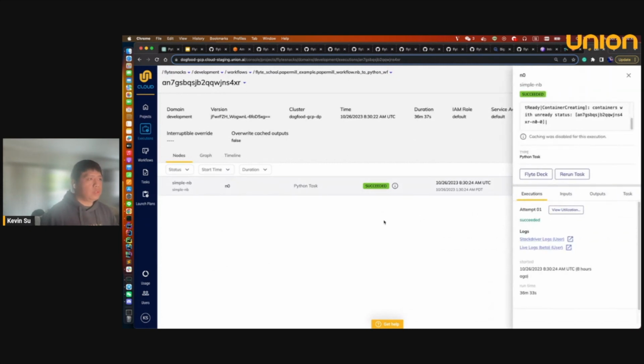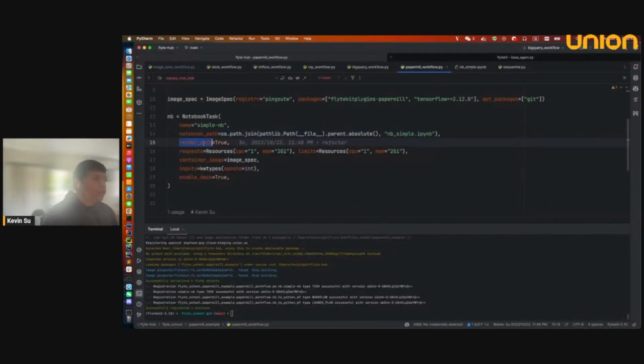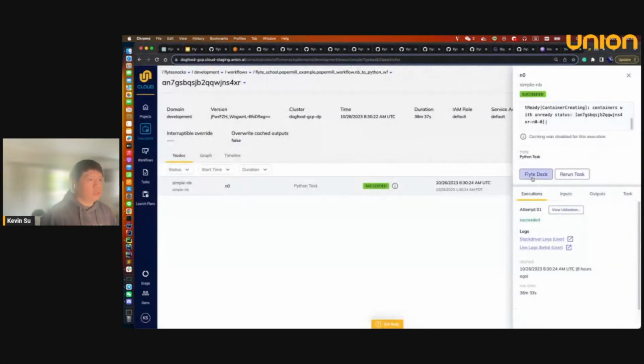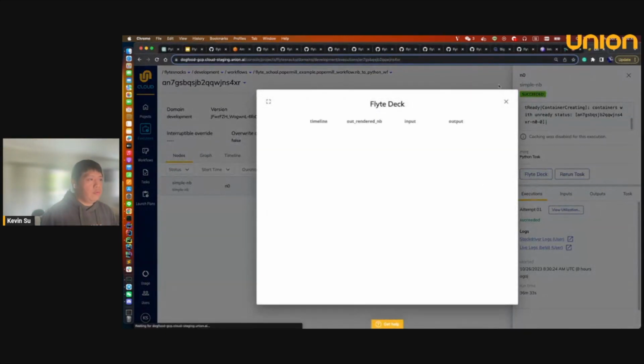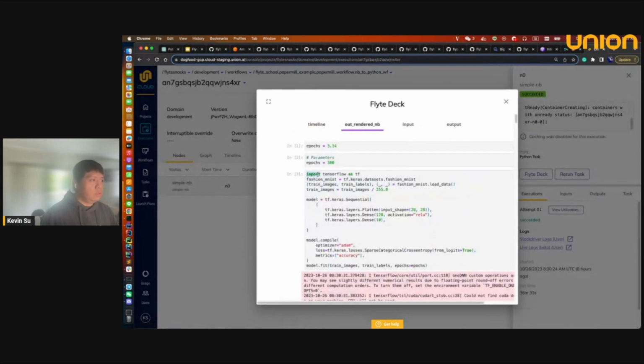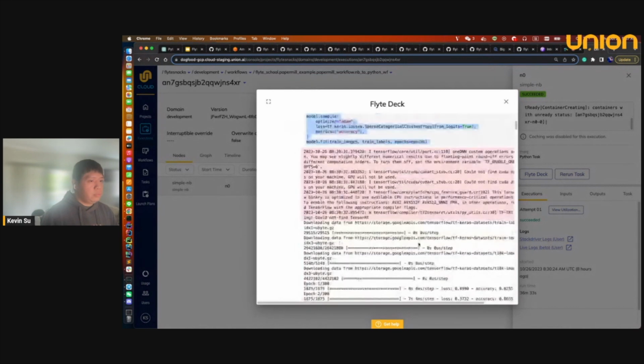We have an argument called render deck, which allows you to render this notebook on the Flyte deck. So you can see your code, what code you just ran, and then you can see the output here.